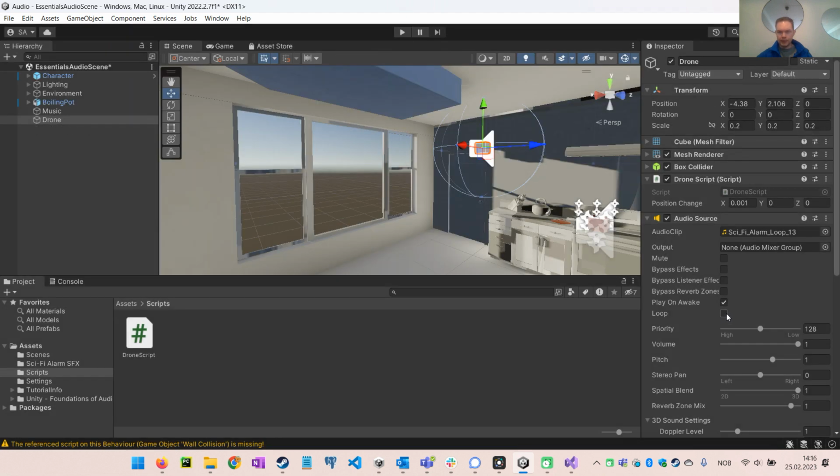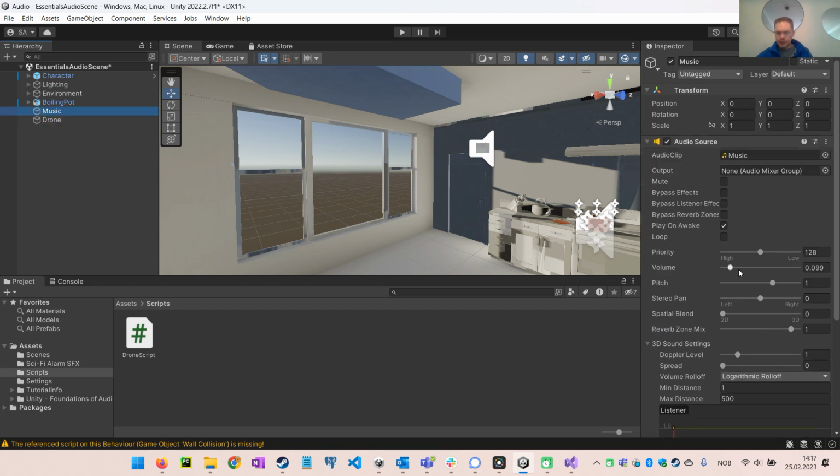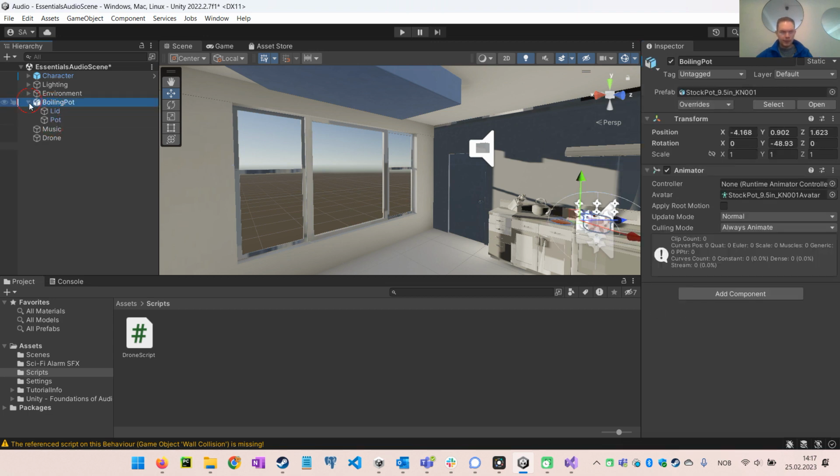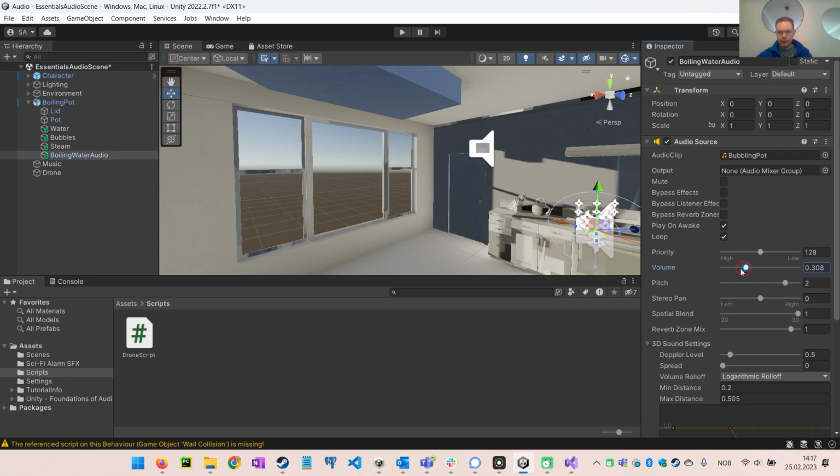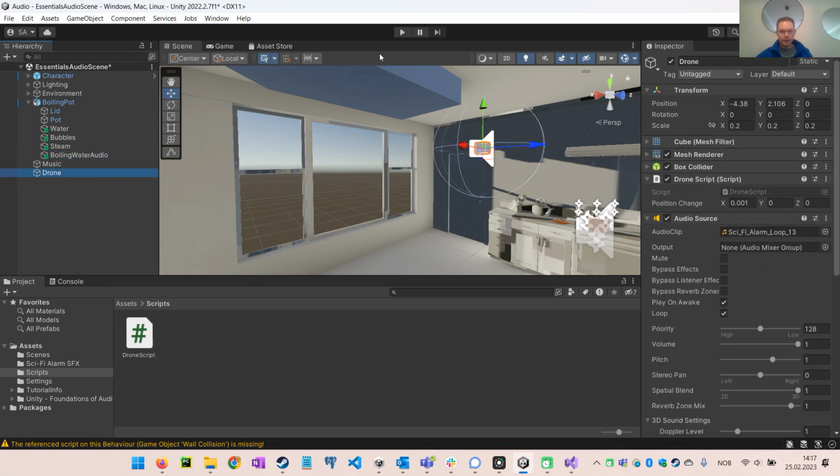We need to loop it, of course. Let's decrease this volume here. Let's also decrease the water volume. It was really loud, so that we can make sure that the sound of the drone works.